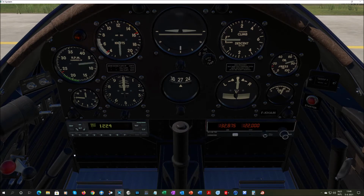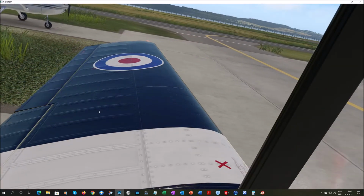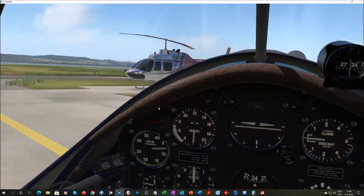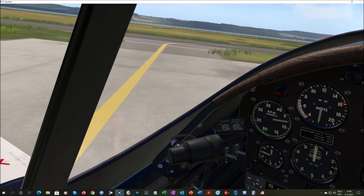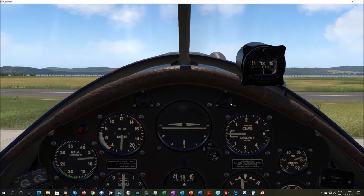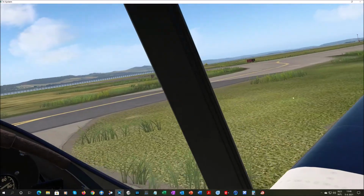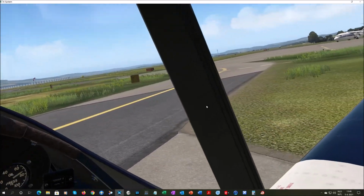Right, let's release the brakes, perform a flight control check, so full left, full right, neutral. Rudder, full left, full right, that's also checked. And let's check the up and down movement of the stick is also clear. So we'll taxi out to runway 27, that's just around the corner here, and then we'll take off.